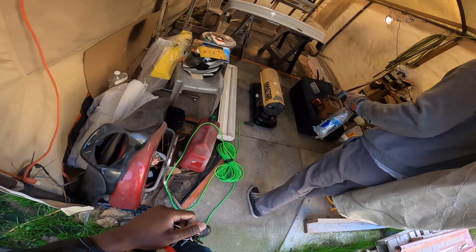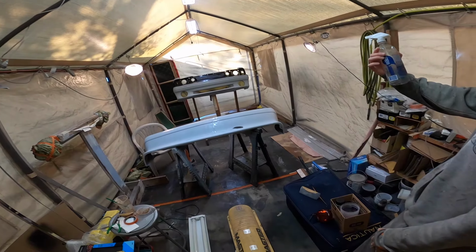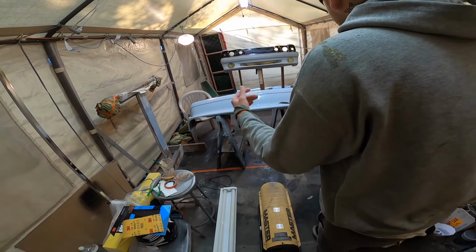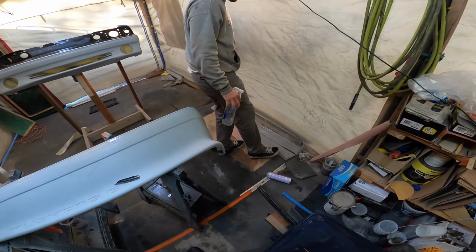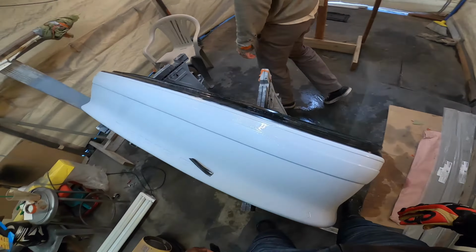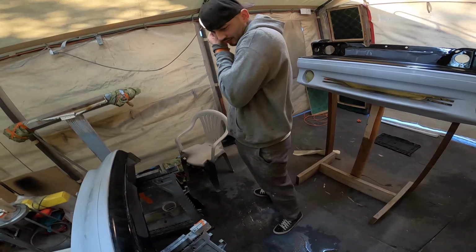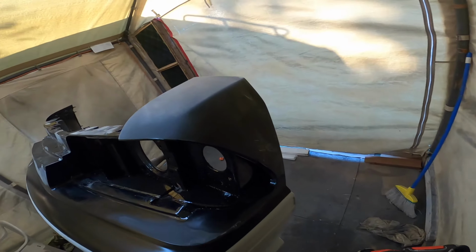Oh shit, where the Mustang at? In the back. Yeah, I painted the black on the top now. I painted the silver today and these bumpers are done, dude. I just gotta paint these and the black paint at the same time. What time do you start? Like 10 o'clock. I got off work at 8.